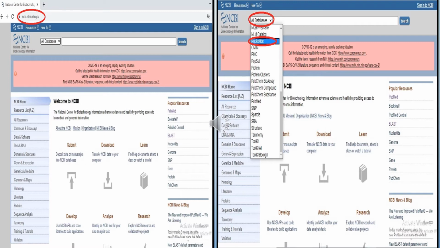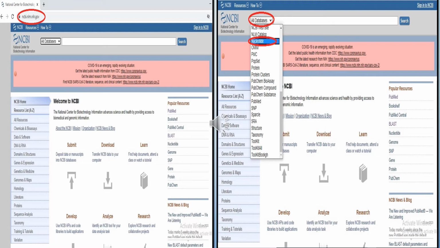If you see in this slide, on the left hand side, which is marked in red color, the NCBI homepage is present, which is ncbi.nlm.nih.gov. So when you go to NCBI's homepage, you will see a particular option called all database. In all database, all the databases related to protein or nucleotide or other literature databases or chemical compound databases are present. So as we need nucleotide in this particular practical, for this we have to go to nucleotide in the list.